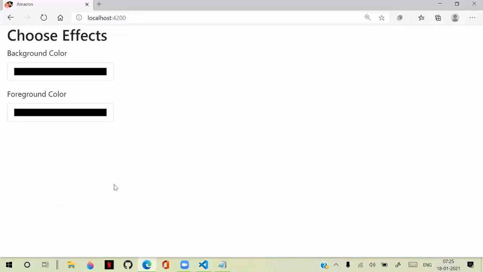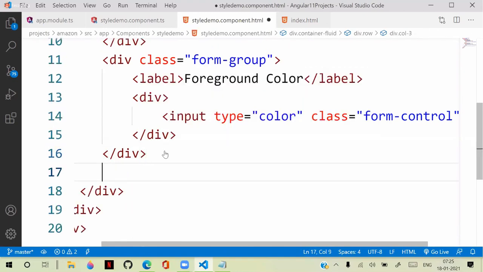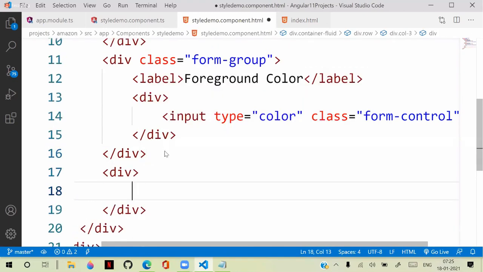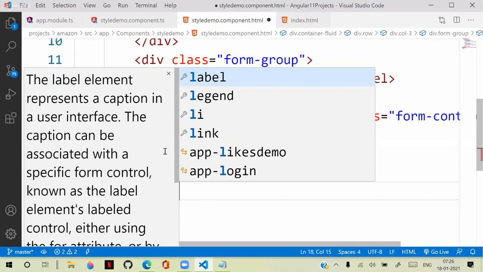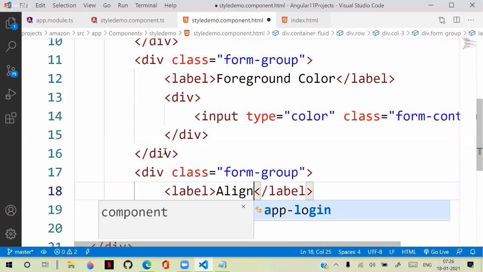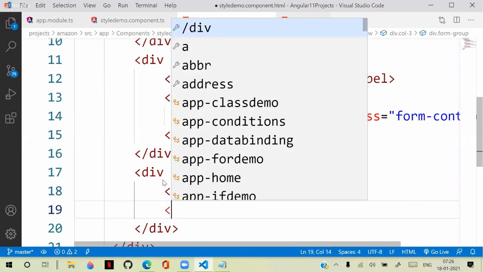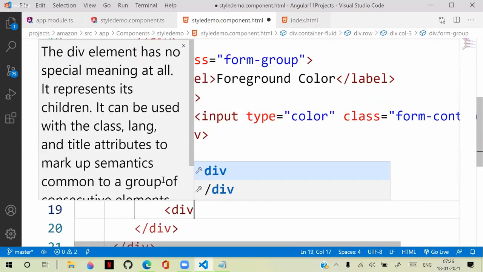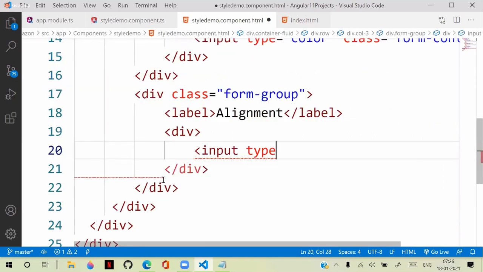And for example, for alignments, I'm using some options here. So a div with class form group, and here the label says alignment. For alignment, I'm using simple options. Input type could be radio, or we can use a drop down.